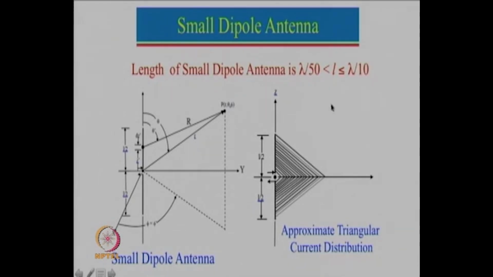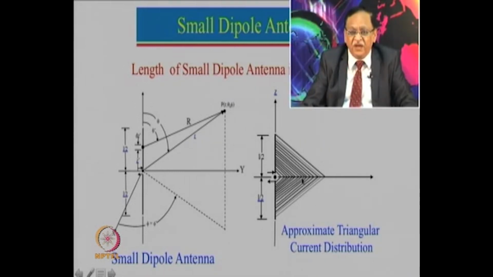I just want to tell you, if the length is increased further, for example, if the length becomes lambda by 2, now for lambda by 2 the variation will not be triangular, but it will actually be a perfect sinusoidal waveform like this here. Why? If this length is lambda by 2, that means the current will satisfy the boundary condition of 0, then a sinusoidal value here which is maximum, and then it is going to 0. A sinusoidal waveform goes from 0, to a maxima, then to 0, and then it will repeat the cycle.